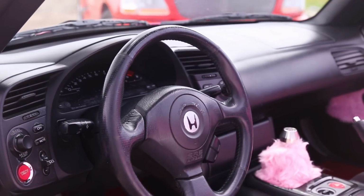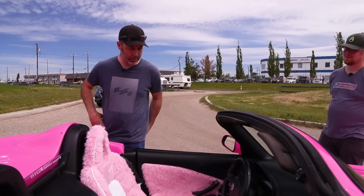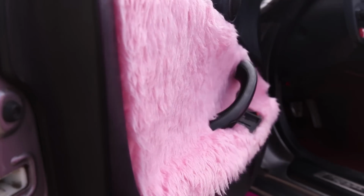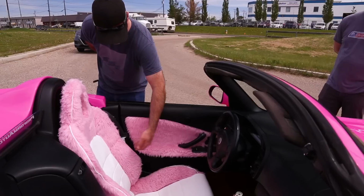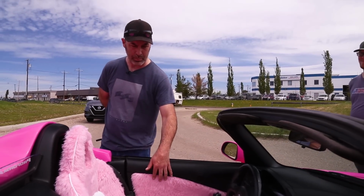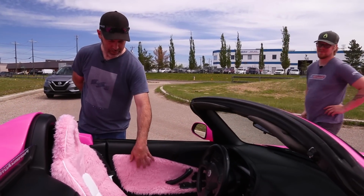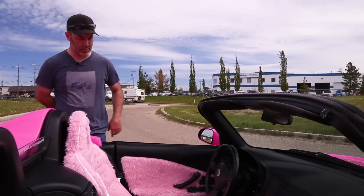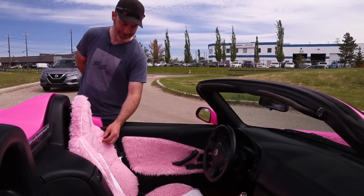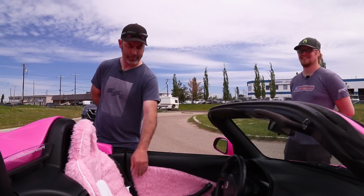A lot of this interior was pretty simple. Like the door panels, they come apart pretty easily, which is nice. I knew that it wouldn't be that much of a challenge to upholster some of these parts, so that's what we did. We took it apart in the shop and glued the teddy bear pink fuzz on it. This took quite a bit of research just to find the right consistency of fuzz for it. Jorge actually procured this, I believe, out of Mexico.